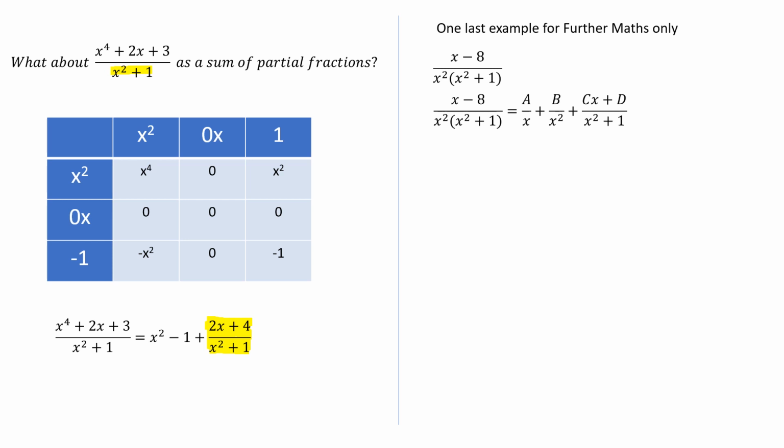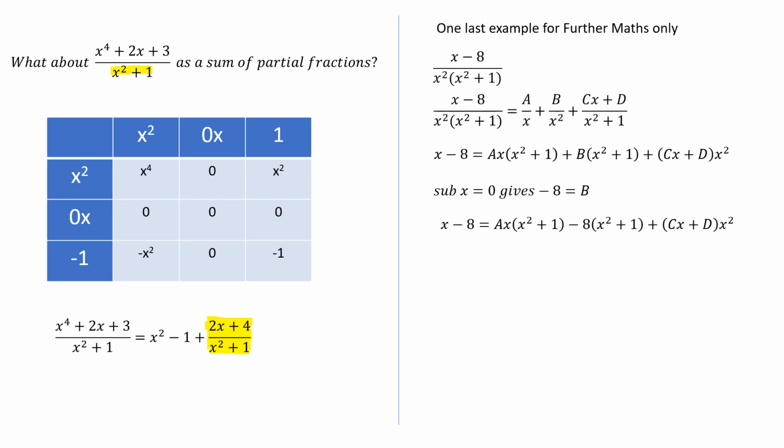So we have to go through that whole multiplying up process. We have to then substitute things in. So in this case, if we sub in 0, that'll get rid of everything except the b. And then we have to do more coefficient comparing. So we can expand that. We can look at just the coefficients of x. We can get that a is 1 from that. We can look at just the coefficients for x cubed.